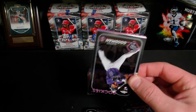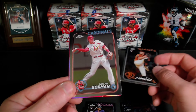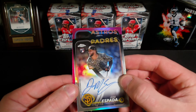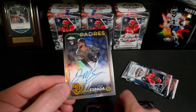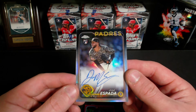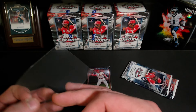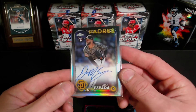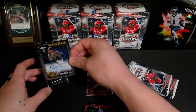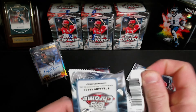Hunter Goodman, Kyle Harrison, Nolan Gorman — ooh, autograph! That came out of nowhere! We got Kyle Tucker on the pink — look at that — Jose Espada, 440 of 499 rookie, and they're on-card autographs too. That's super clean. And of course, the autograph had to be the one right after the Cardinals card. Yeah, it's a good start — first box. I'm just glad to get an autograph.